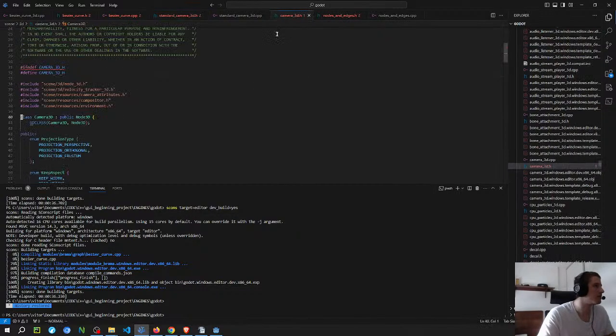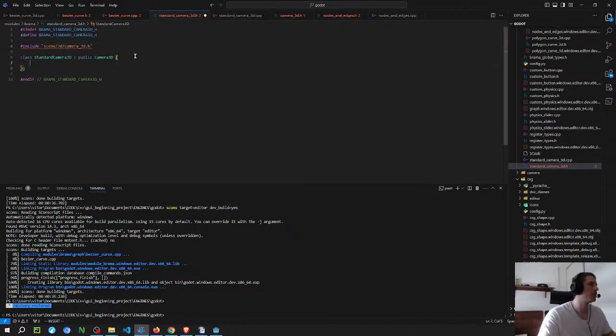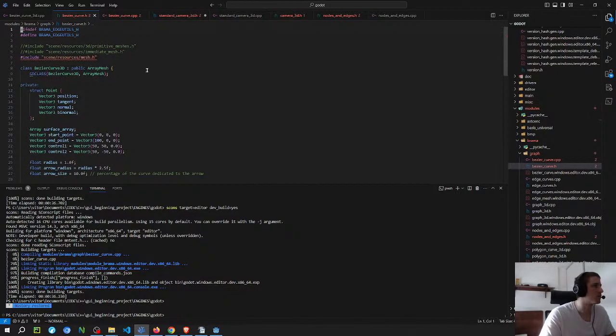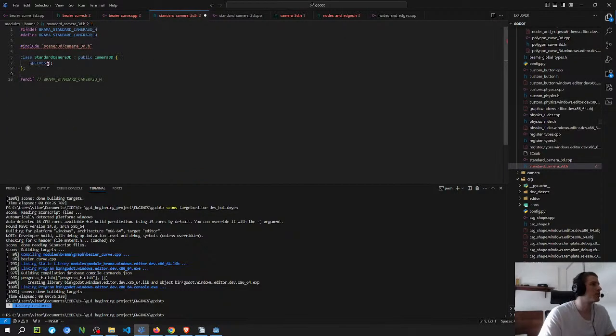Sing 3D, Camera 3D. Yeah, so here what you have to do is just call GD class, I think, which is a macro. I don't remember if I put it like this. I do. So it's a macro you use to register the class on the ClassDB class from Godot, which is a class that they use to keep track of all the types that are used. And it's going to be the bridge between C++ code and the editor, and also GDScript.